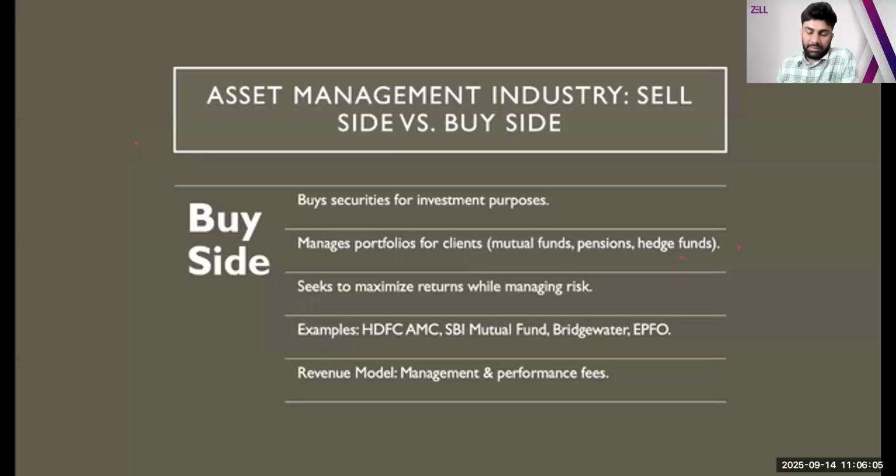Sir, basically, in the asset management industry, the buy side analyzes the research reports of the sell side and then recommends the products to the client. Buy side are the ones who make the decision of doing what the sell side has suggested. Sell side is the one who is structuring your products and advising you. Buy side, you are taking the decision based on the advice.